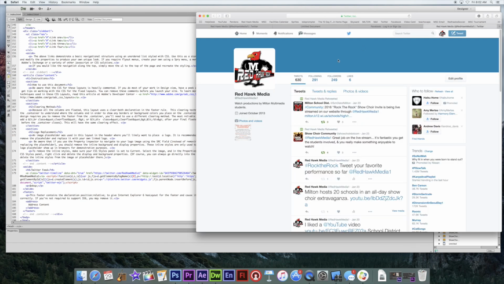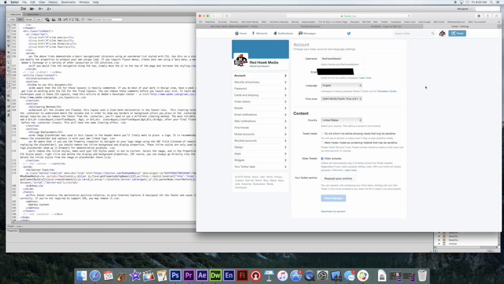Okay, and this is the quick, easy way to do this. You would go to whatever Twitter account that you want to link up, and then you would go into your, click on your profile and settings. Okay, and we're going to go to settings. Now this brings up a whole bunch of different options that are actually in here, and one of them that you want to go to is widgets.